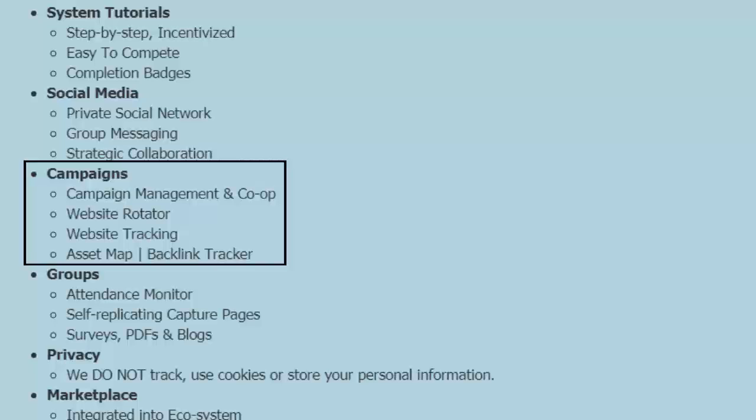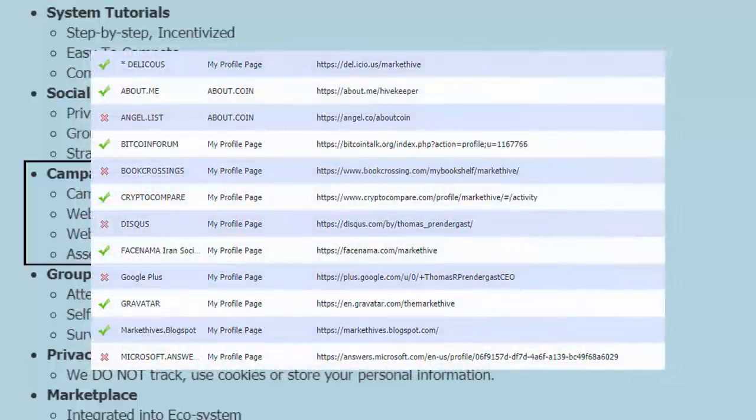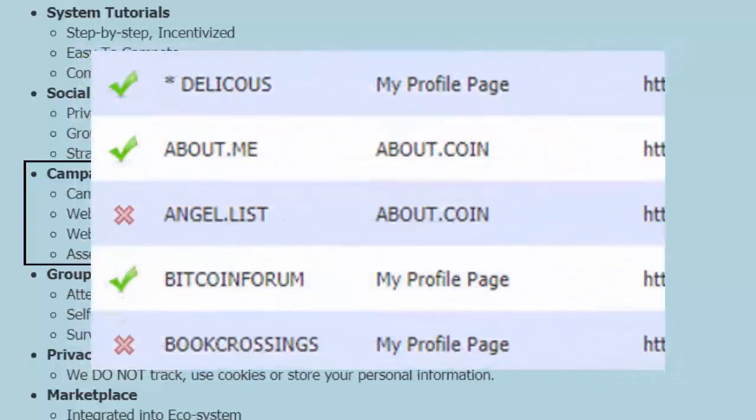What the backlink tracker allows you to do is take all of your WordPress, all of your social networks, anything that you join, whether it's a social bookmarking system like Digg or an Amazon account, whatever it is, you name it, you put it into a group, you take a note on where it's pointing to, you put in your username, password, it's all encrypted, and it'll keep track. It'll let you know if that backlink is active or not. It'll turn red or green. If it's active, it's green. If it's not active, it's red.